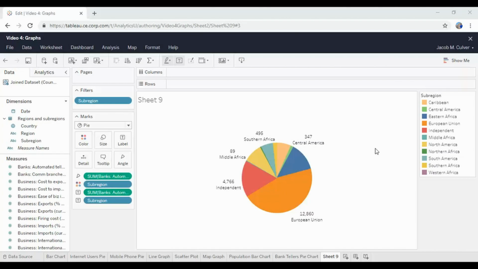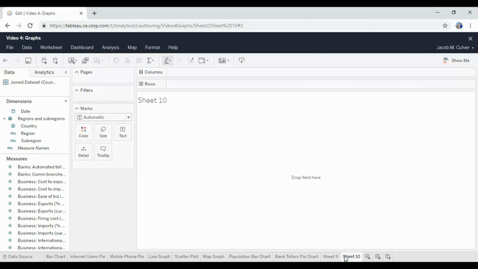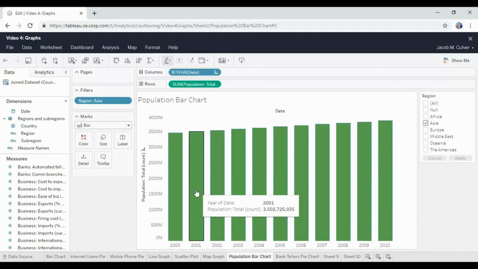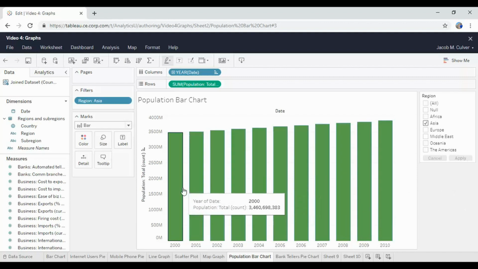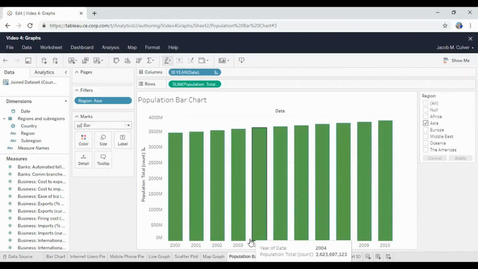Okay, so now I'd like to take a second to talk about some other graphs that we haven't created yet. We've created a bar graph, and we've created a pie chart. I'd like to show us how to create a stacked bar chart, which is really just a variation of the bar chart we created in our last video. So in case you didn't follow along the last video or you didn't save, I'm going to recreate this bar chart right here with one difference.